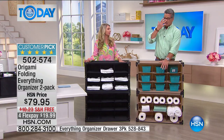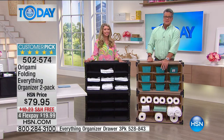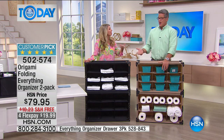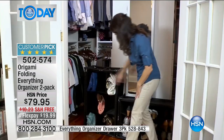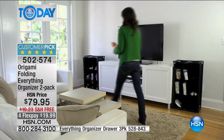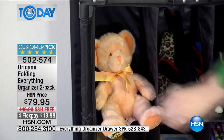You know, guys, you don't want to bring furniture up there? You could stick these things in a closet. You could put them in the side. I would have paid a fortune for this when I was in college, versus having to go and get wooden shelves and all that. Right. Back in the day, you never brought college furniture home because it was junk. It was the particle board. It was the plastic.